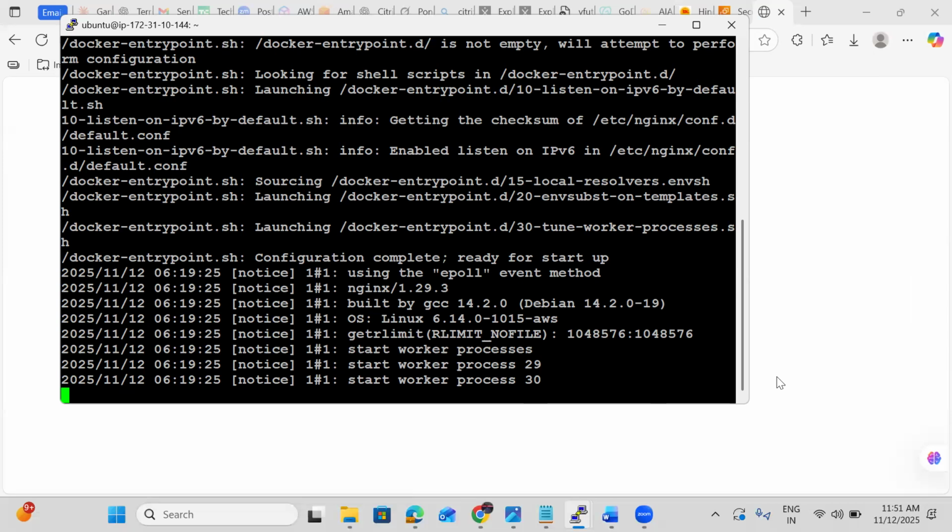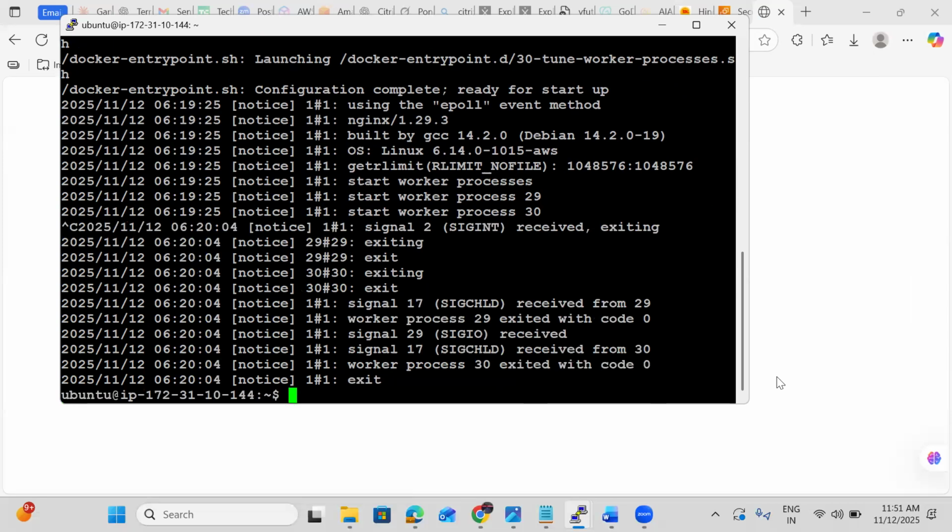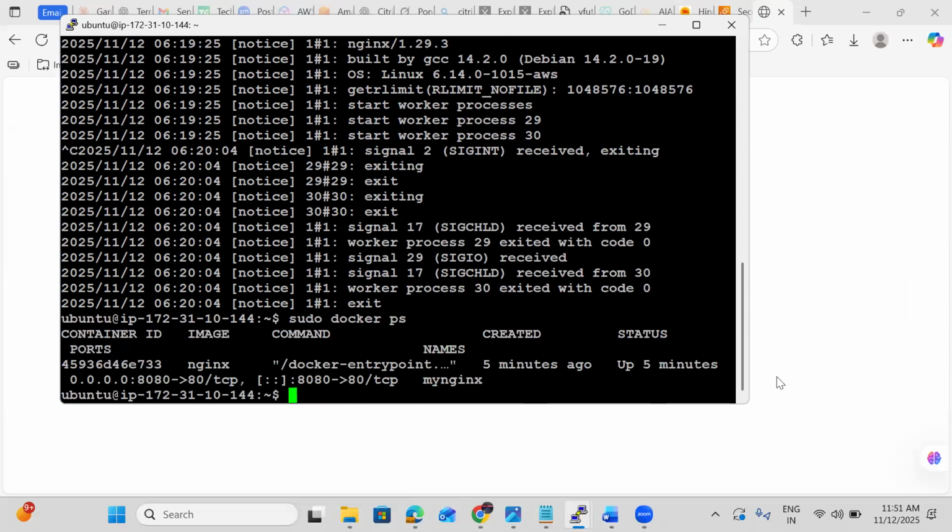But previously it executed only in the background. Now if I stop this, that container stops. So it's not recommended to run in the foreground, better to run in the background itself. That's the reason we are using the -d option.